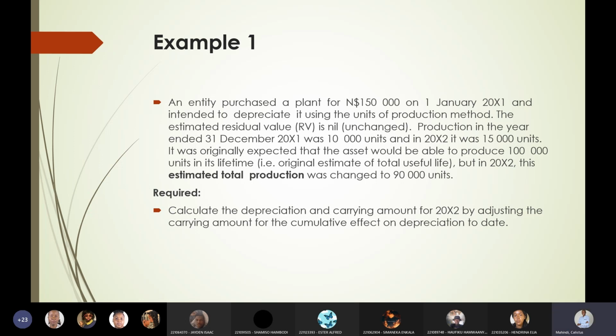One student says that depreciation is 12,500, and that was obtained by saying 150,000 divided by 12. What is the carrying amount? Another gives me an amount of 15,000. I don't know whether the 15,000 is the carrying amount or whether that 15,000 is the depreciation. You need to specify in your chat: is the 15,000 depreciation or is the 15,000 the carrying amount? So the depreciation in 20X1 is 15,000.